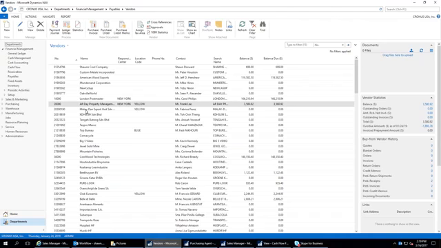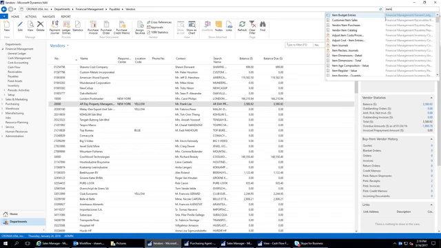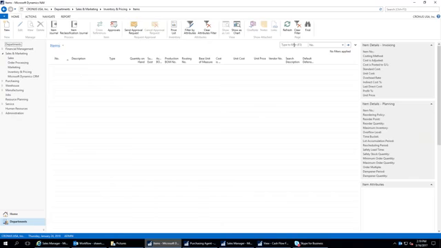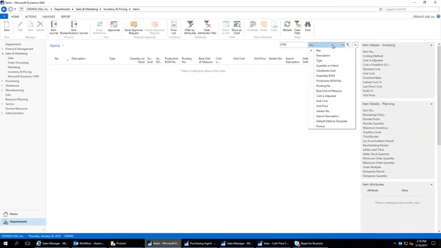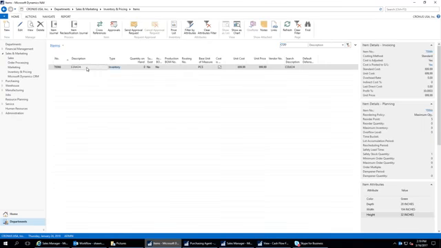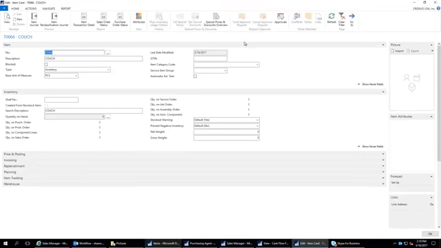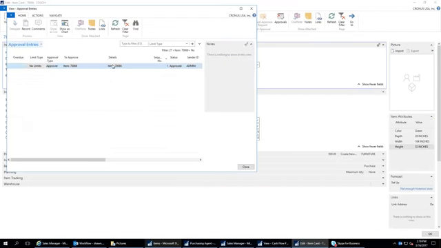So let's go ahead and pull up our couch using our quick search. And I can look at my workflow audit trail so I can see that this has been approved.